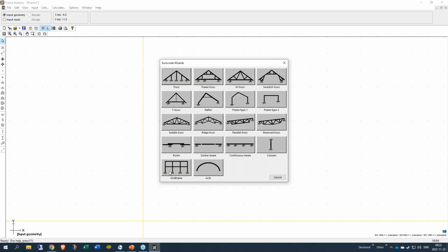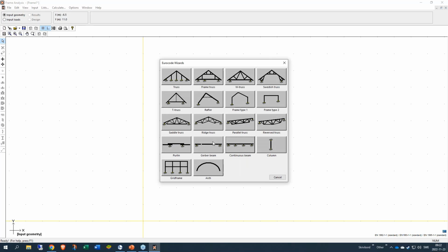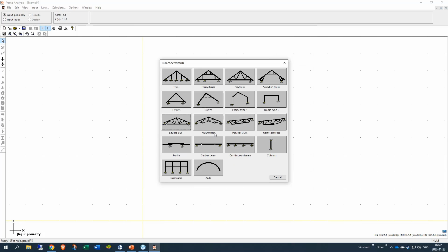But if you want to use a continuous beam, a column, or grid frame, it is possible to just select one of these and we can input values rather quickly. And we also have the possibility to apply loads on these trusses. This will also be more detailed in a future webinar.